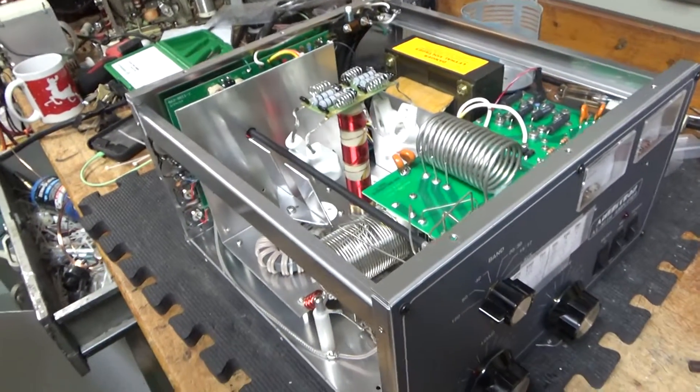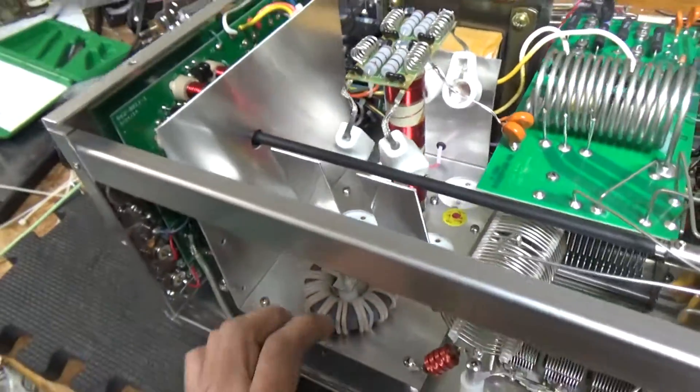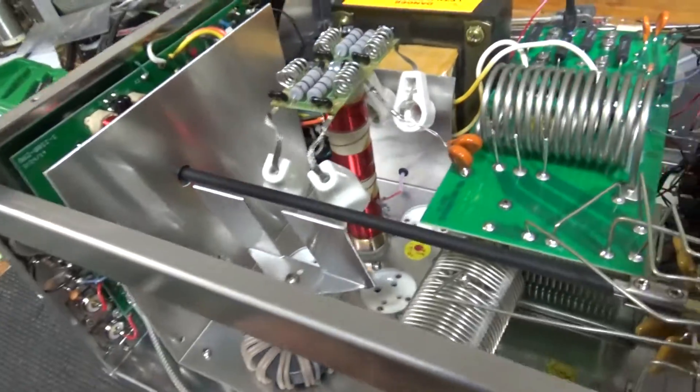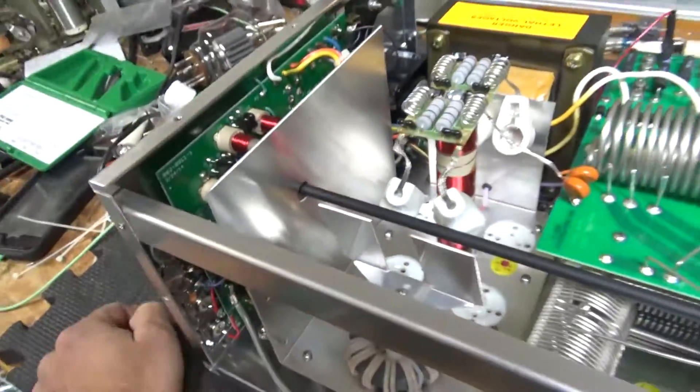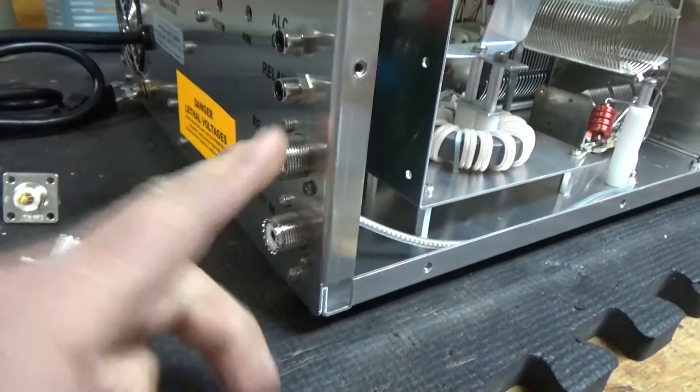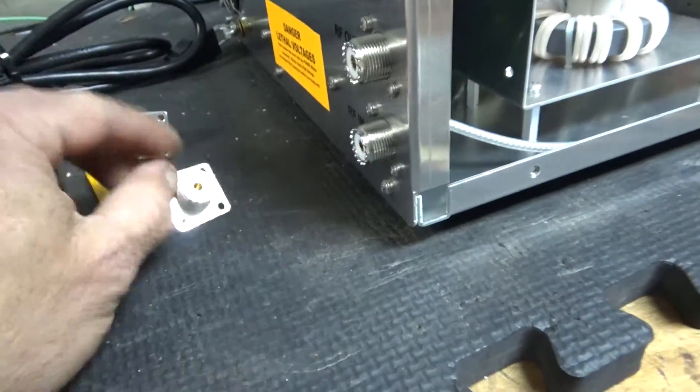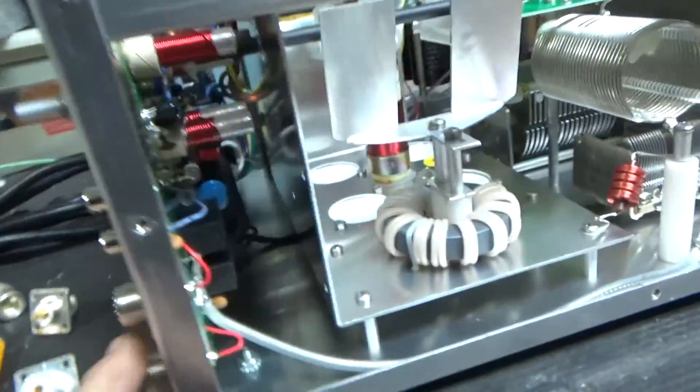This one isn't that old, and the customer sent it in. I'm going to go through it, ground the grids a better way, put the gas discharge tubes at the base of the sockets, remove the one off the board along with the MLV, and the output SO239 has a little grip but not that great, so I'm going to change both. Brand new ones, that's a killer of amplifiers, and open on the output so I don't take any chances.